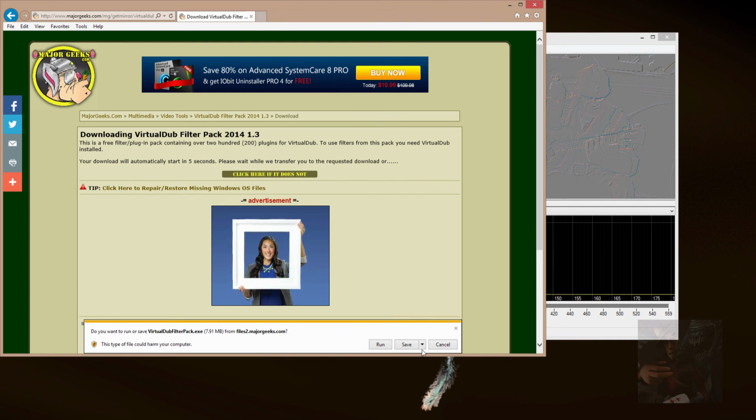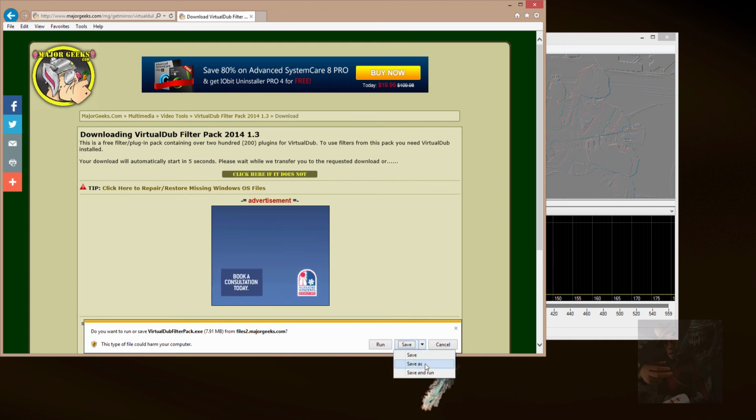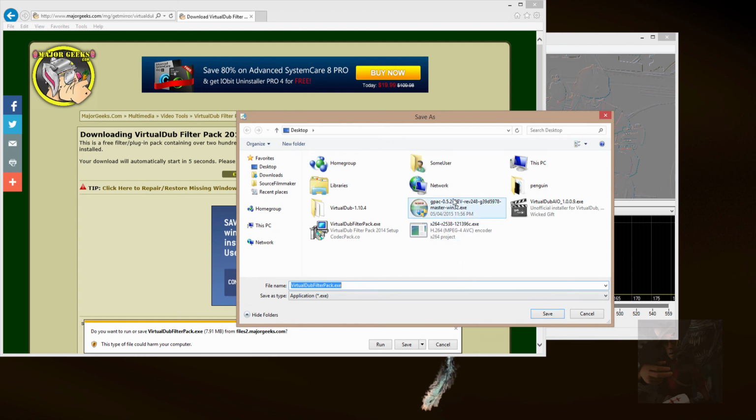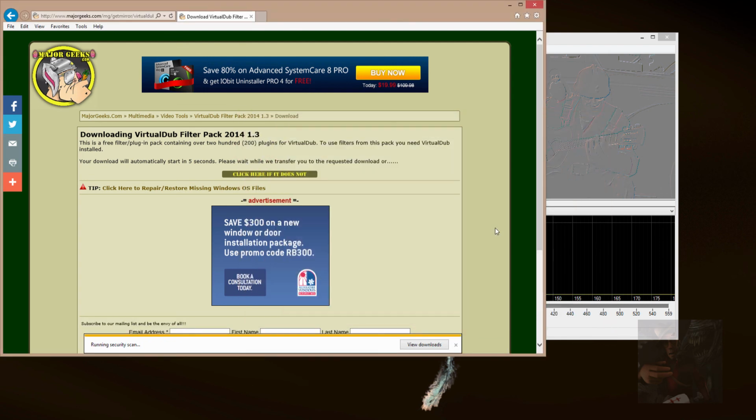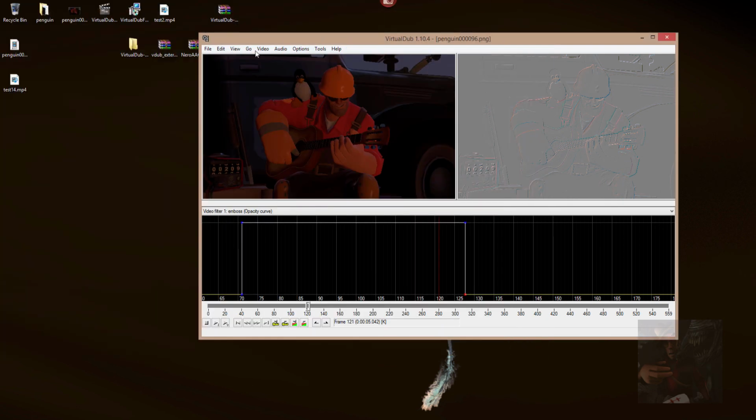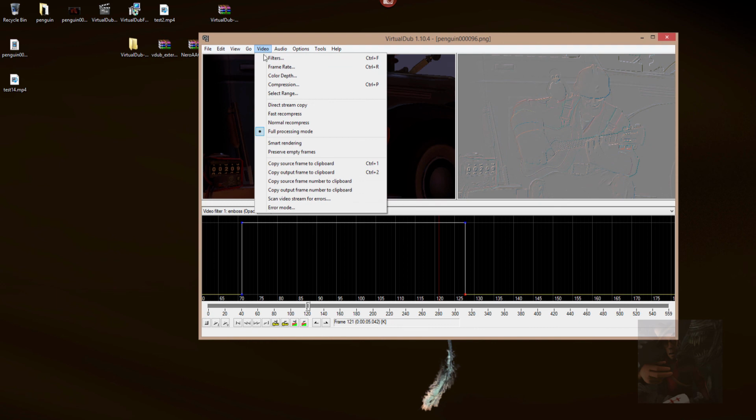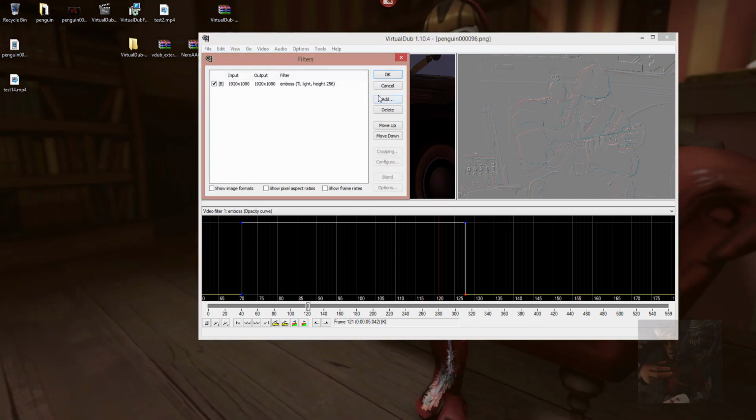There it is. It's again an executable. Save as to the desktop, just so that you can see. As it is right now, my filters are pretty limited.